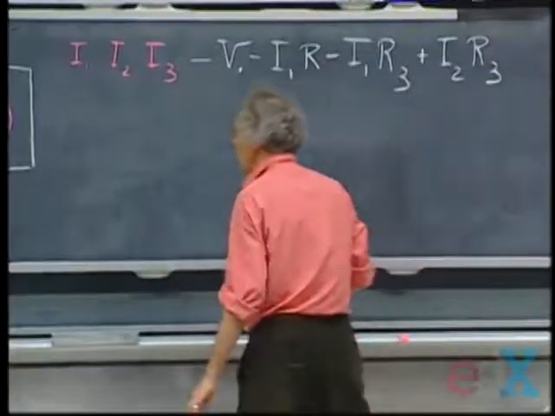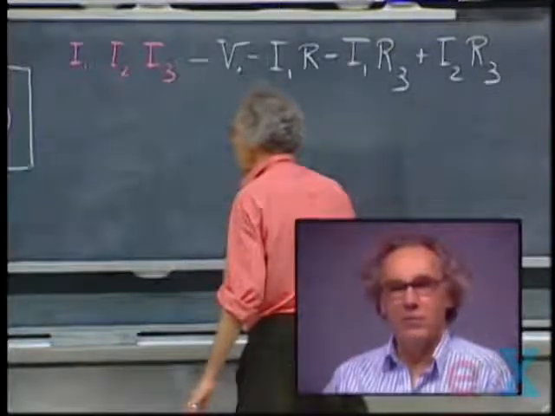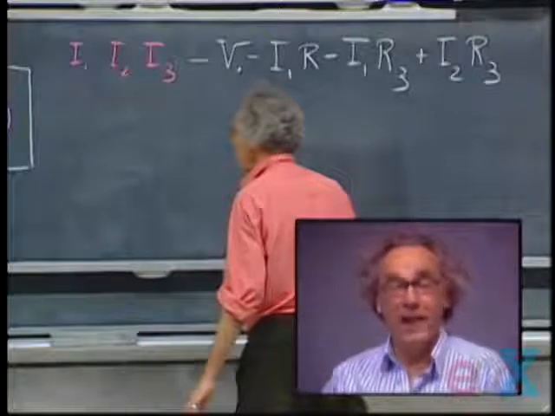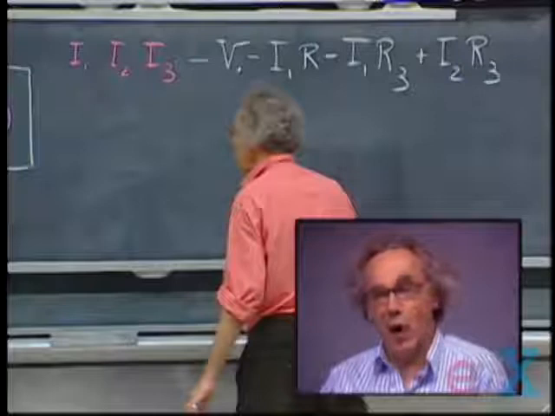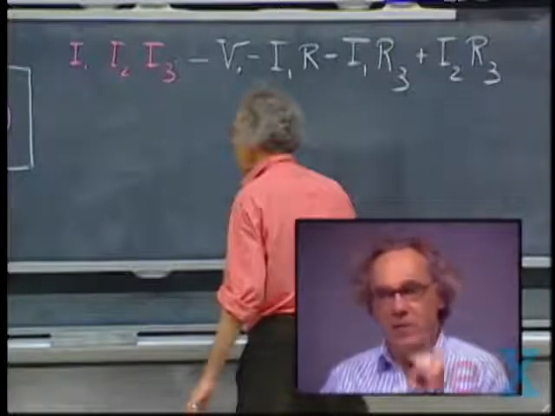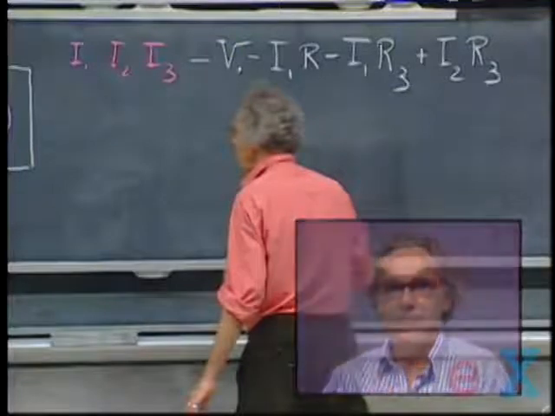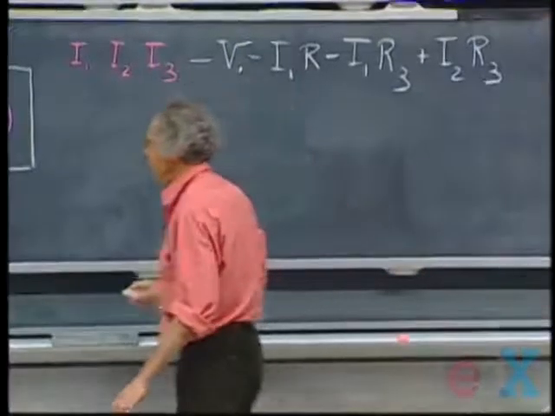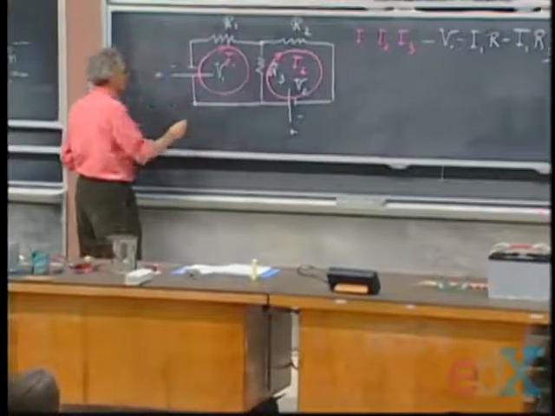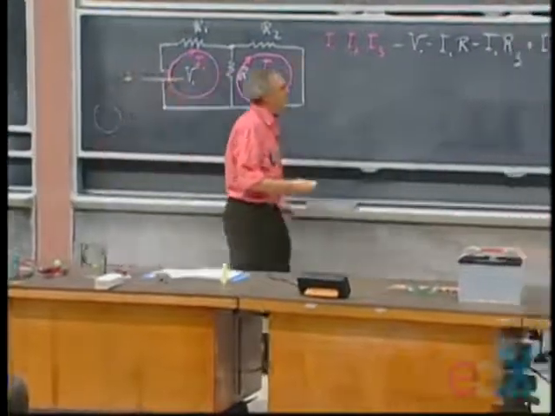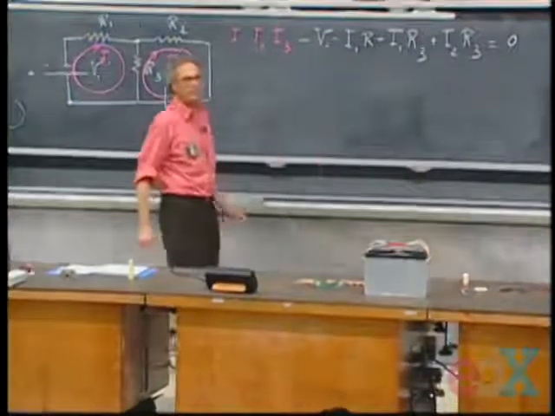And we're, uh-oh, look what I did. I wrote down I1R. There is no capital R in the whole problem. I clearly meant I1R1. So read minus I1R1. Sorry for that. Now I'm back where I was, because these wires have no resistance. And so I'm back where I am, so this is zero. One equation with two unknowns, I1 and I2.